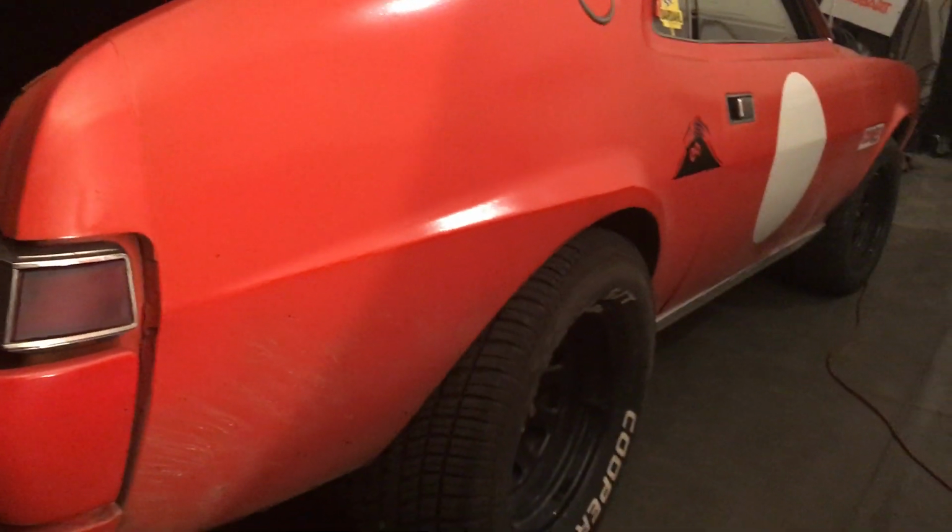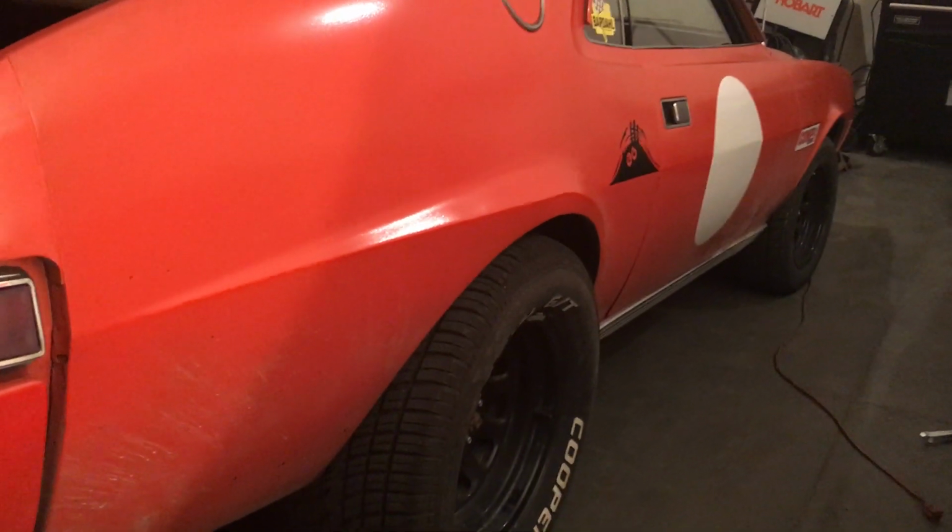I probably won't get to that sticker, but that's a sticker telling you about the Positrack system in the car. I don't know if that's factory, but a lot of people tell me it is. But what do I know? Because it was just the remnants of a shell when I got it, and I'd never seen or been close to an AMX before that time. So I'm learning a lot of stuff as I go too.